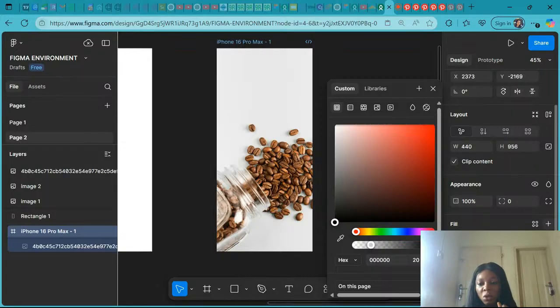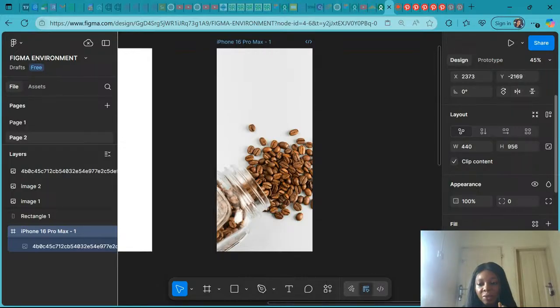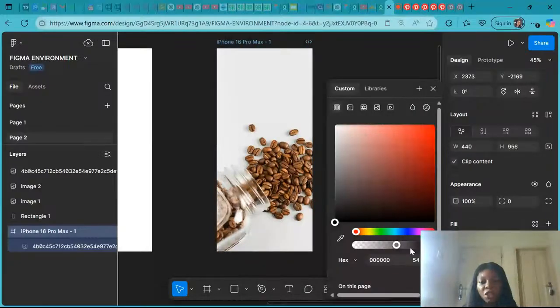So I'll just quickly delete. Do another one to increase the opacity. It's still not giving me what I want. So this is not working.